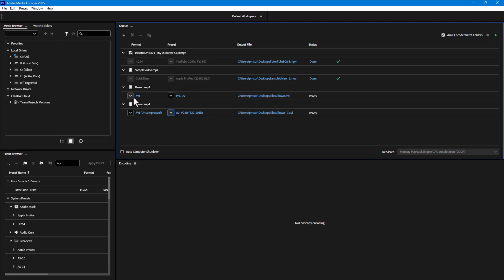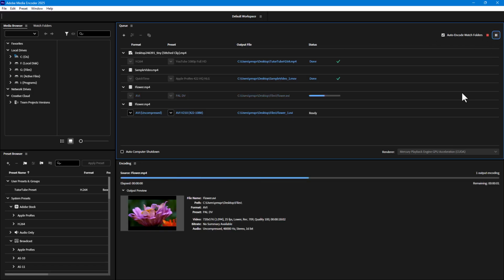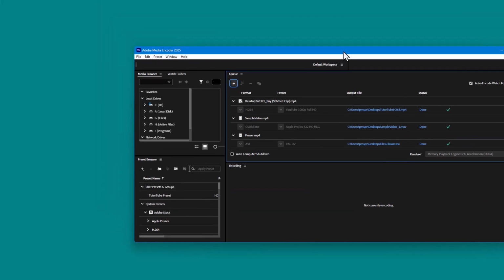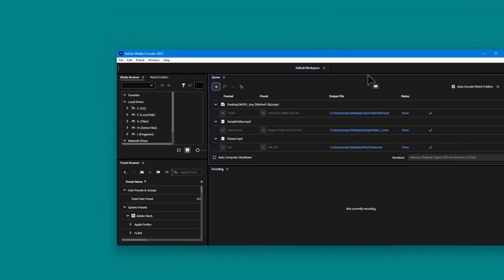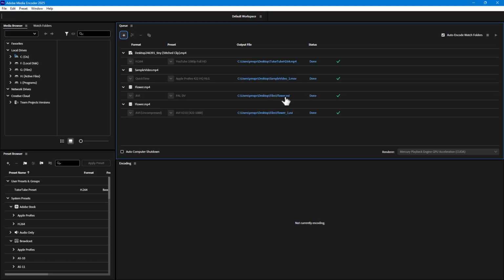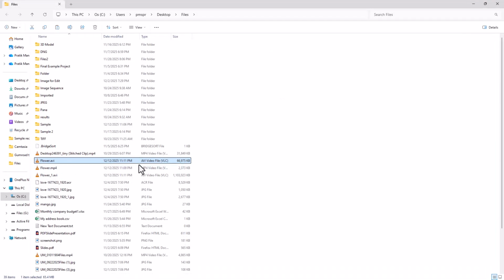So you can see that there's AVI with PAL-DB with compression right here, and one which is uncompressed, meaning every frame right here has its own information in video. So I can choose this and click on play right here to export it out, and you can see that both of them get exported. And then over here, you can see that it got exported as files. So you can see that I got these two files right here just like this.